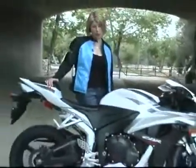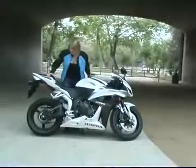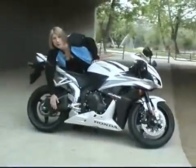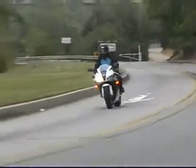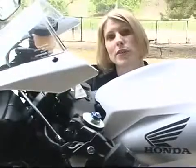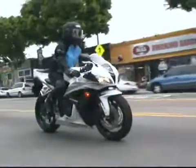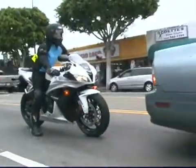One of the reasons this bike makes you look like you're actually a better rider than you are is the electronic steering damper up front. It's also got a longer swing arm back here, and the swing arm also incorporates the rear spring. What the electronic steering damper does is it automatically compensates for sudden movements in the handlebars or the fork. So if you're hitting a bump in a high-speed turn, that's going to take care of it for you. A lot of it also is just that this bike is lighter, 16 pounds lighter than the 2005 version.